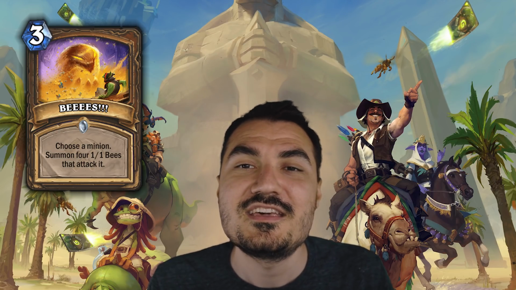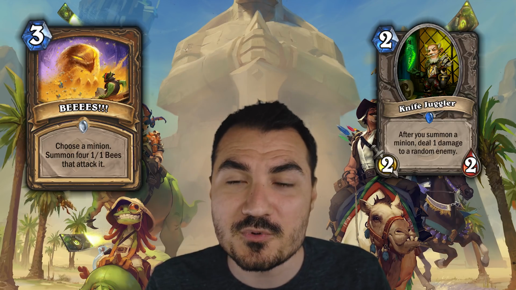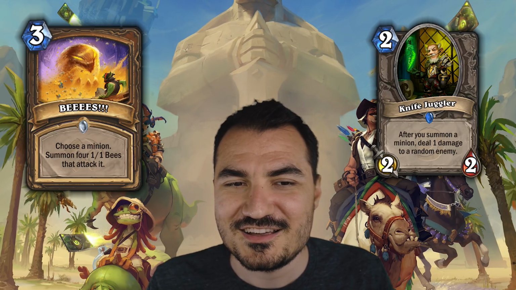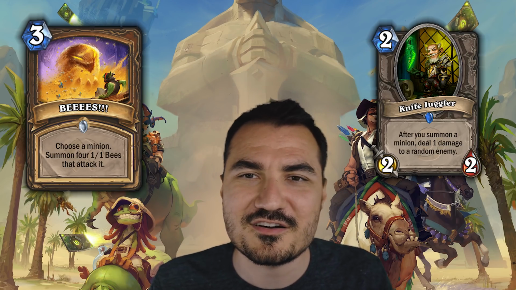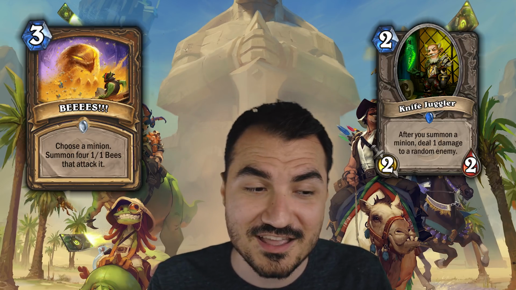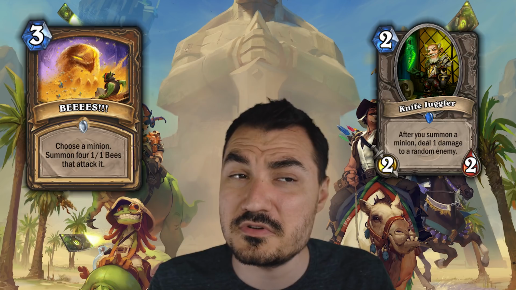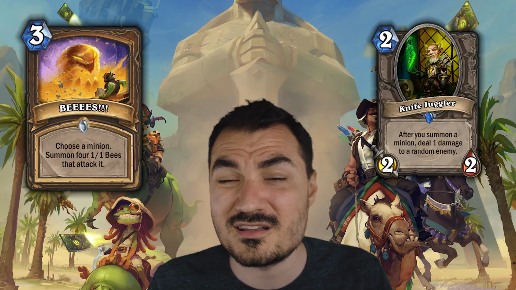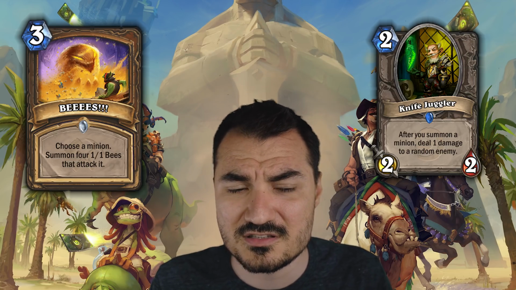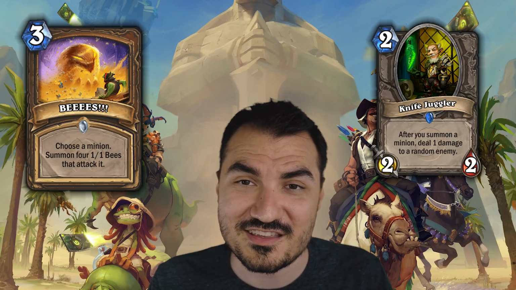And the last synergy I have for you guys with bees is Knife Juggler. This is probably going to be the most popular one, particularly because you're going to pick a really high HP target for the bees, so the Knife Juggler can just wreak havoc on everything else. And Knife Juggler, again, has been a little bit on the sidelines in Token Druid, but it's certainly been on the forefront in a lot of other tempo-based decks, so I feel the deck can easily be adjusted to include this combination of cards, maybe even some of the others as well.